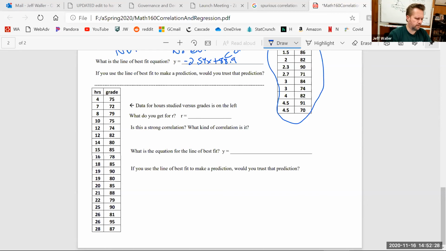Oh, yeah. I'm sorry. If you have one of the older calculators, it's actually easier because it defaults to list 1 and list 2. So you could even just hit LinReg and then enter immediately, and it'll give you all the same information we just got. Does that work? Yeah. So the older one is actually kind of better. It's a little less stuff to go through.